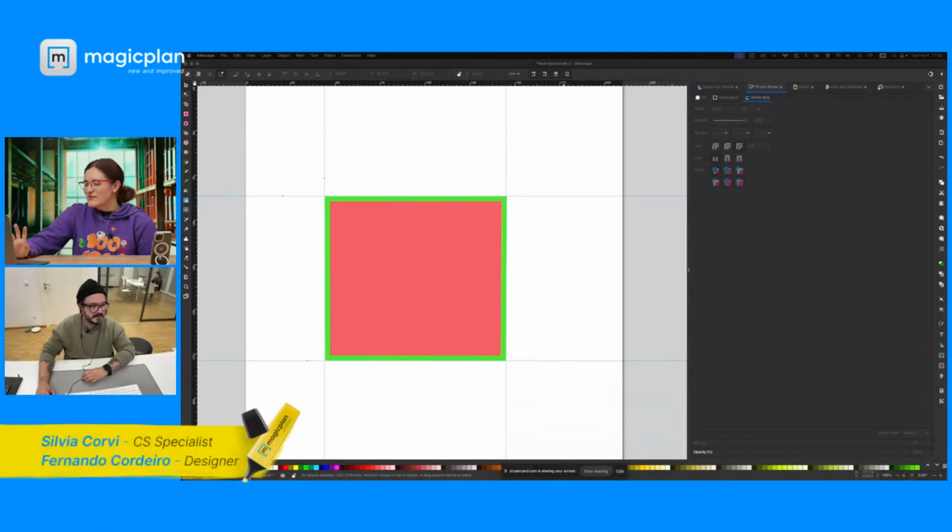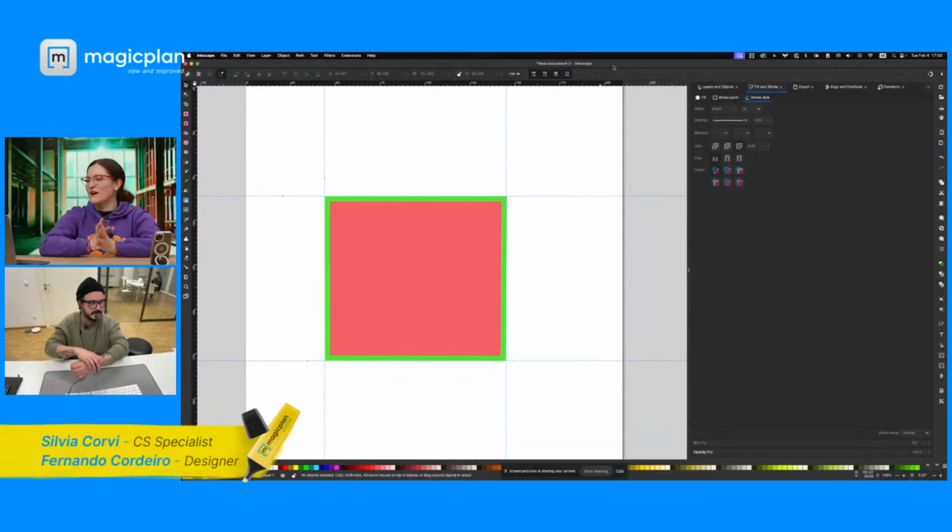Okay, Fernando, is there something else that you would like to show? Or can we slowly close our live? Silvia, right now I think we have those two tools. I would ask people watching afterwards, if you have an example of an object or some type of furniture that you would like to see recreated here, so we can test inside of Magicplan, please send it to us.